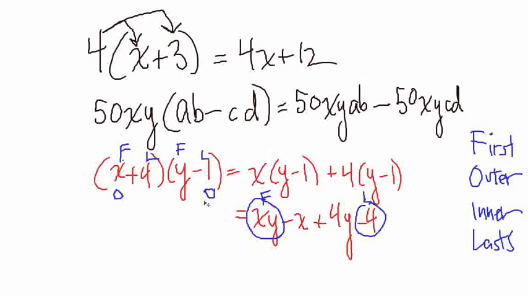Sorry, so you have an extreme right and an extreme left for the outers. Notice that this -X right here is the product of those two outers. And then the inners are the leftover terms, the ones that are not on the extreme right or left. So that's the 4 and the Y. Notice that this 4Y right here is the product of those. If you memorize that, you can save yourself a step and do it in one shot. Just a little helpful trick. That's called FOIL.